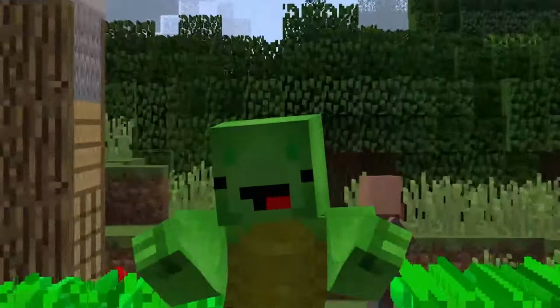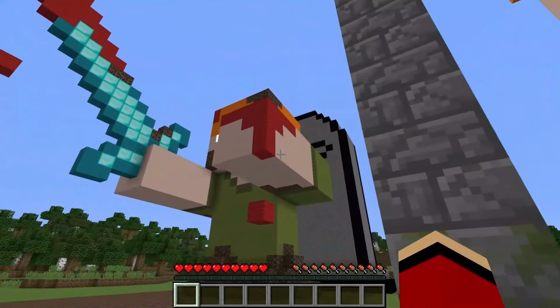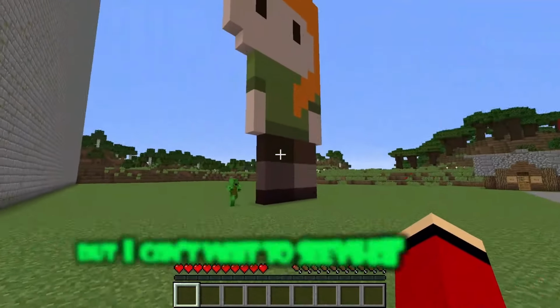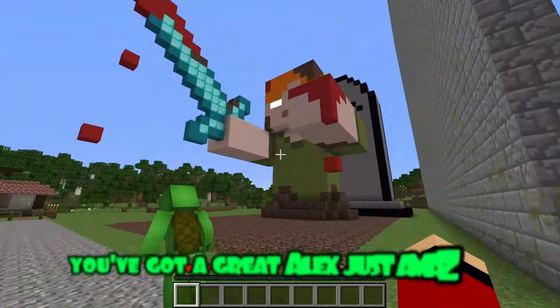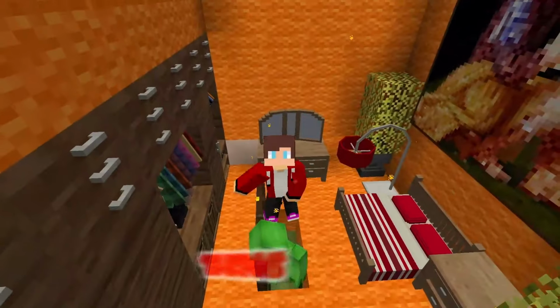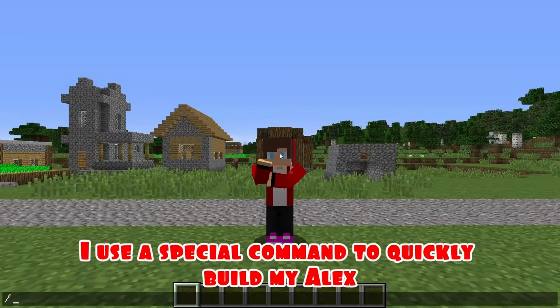To an end. Wow, Mikey, what an amazing Alex you've got. Great. Thanks, JJ, but I can't wait to see what you've built. Follow me. Wow, JJ, you've got a great Alex, just amazing. Thanks, Mikey. Round three. In the third round, I use a special command to quickly build my Alex.